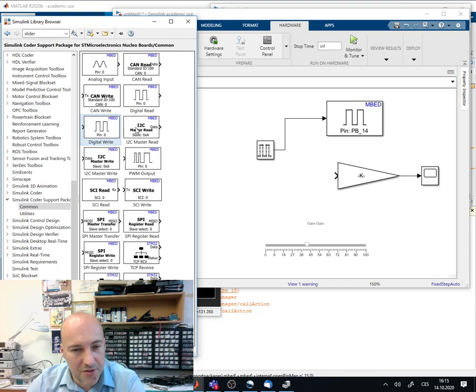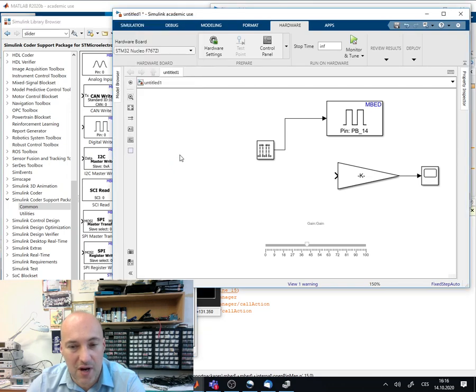Now let me drag the PWM output to my block diagram, and I will erase this one as well, because this one controls the pin PB14, but I need a PWM block here, which is basically some other hardware inside.